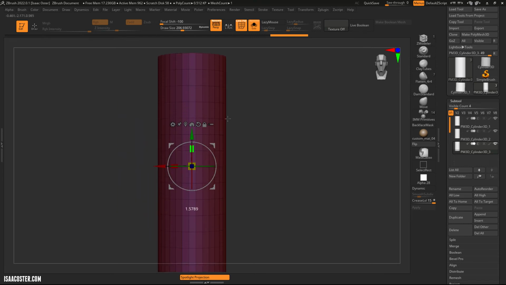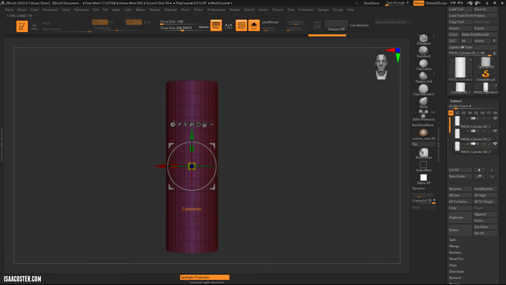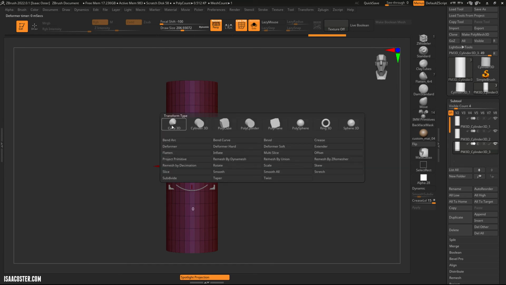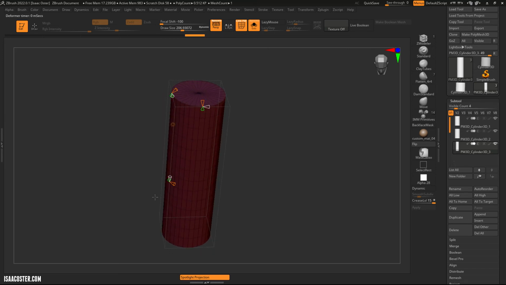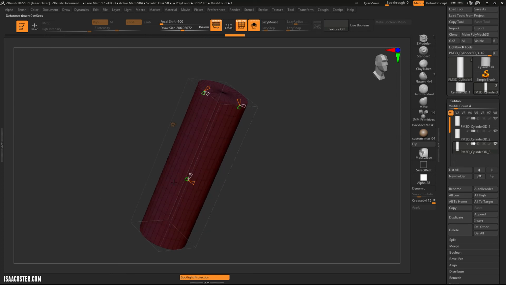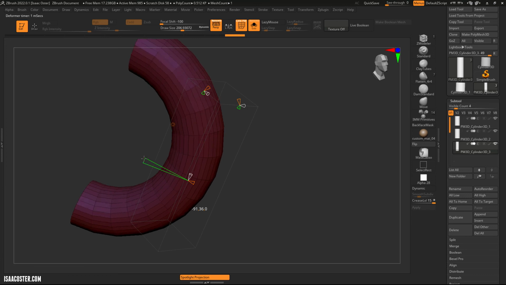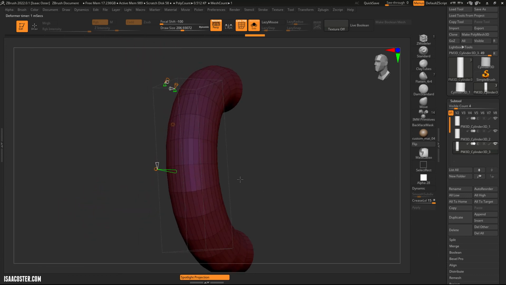I'm going to go ahead and make this a little bit longer, and we can talk very briefly about this stuff. I don't use it very often, so I'm not great at it, but it's basically a bunch of deformers. You can see there's lots of options here, but I'll just use bend arc. And the way it works is you grab these little handles, and one of them is going to do something cool.